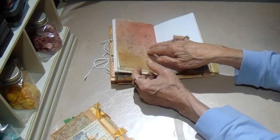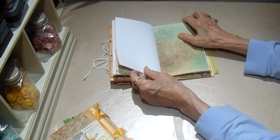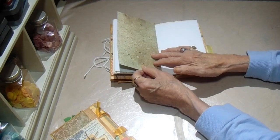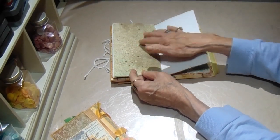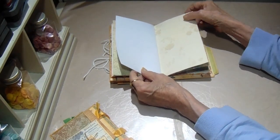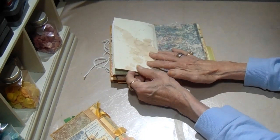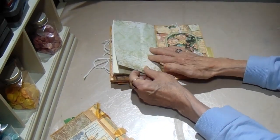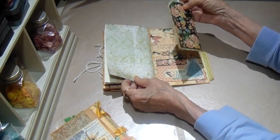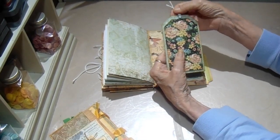I did not embellish each of these pages in the little journal part - I'm going to give this away. Actually I think I'll give both of them away. I'm going to send some of the extra papers I have left so whoever receives these can decorate them as they want. These turned out really pretty and I love these papers by Tracy Fox. Let's go through this real quick - I've got some splattered paper, some tattered paint from Tracy, some tea-dyed paper, some plain white paper with splattering, and a piece of the coffee-dyed paper.